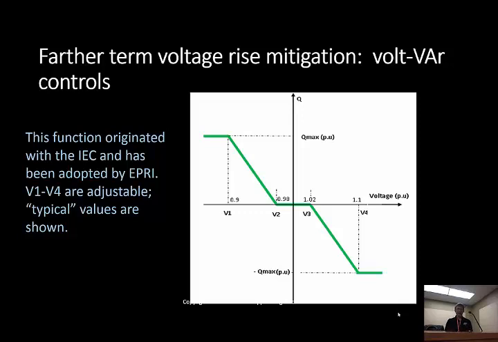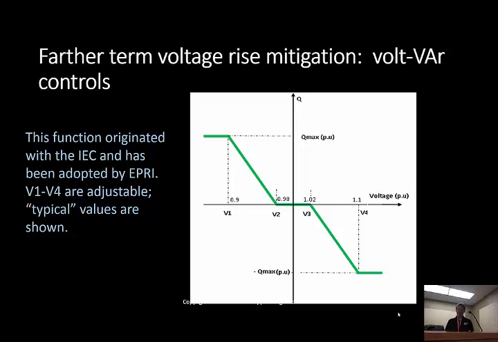What we're going to have in inverters is a curve that looks like this, where you see that there are 4 voltage set points on there, V1, V2, V3, V4. Those are all user settable. And if you look at it, you can tell it really is just a volt-var droop characteristic. V2 and V3 enable us to build in a hysteresis band. So there can be a band right around the nominal voltage where the inverter is not doing anything with VARs.